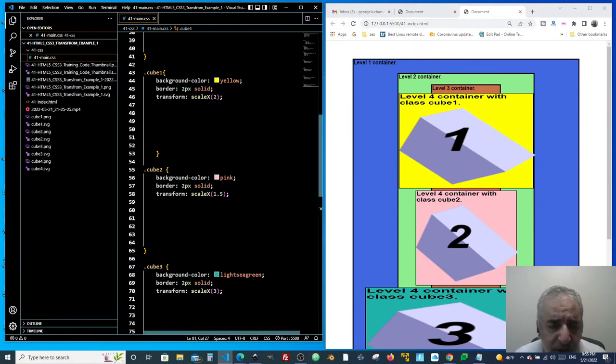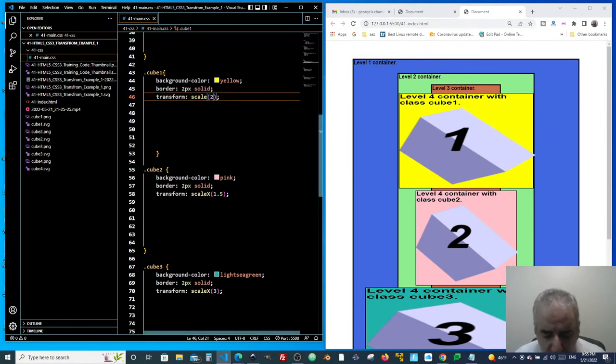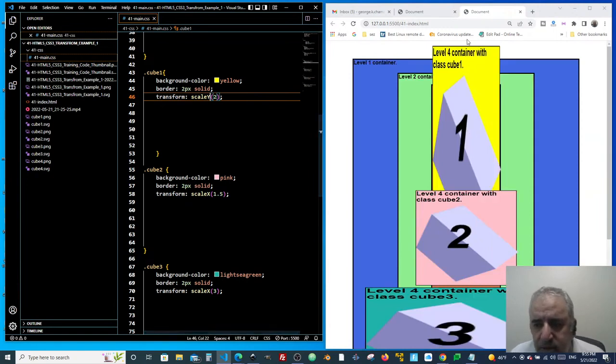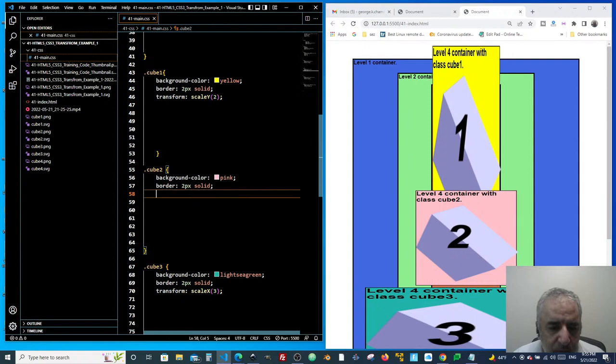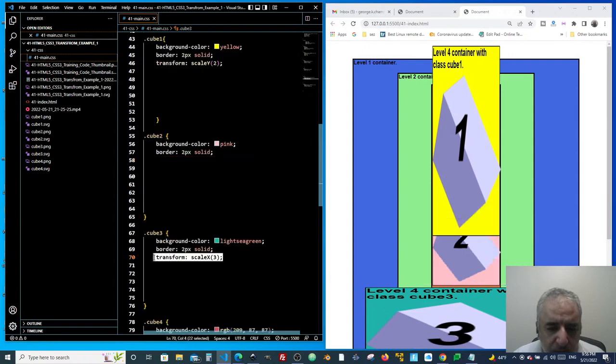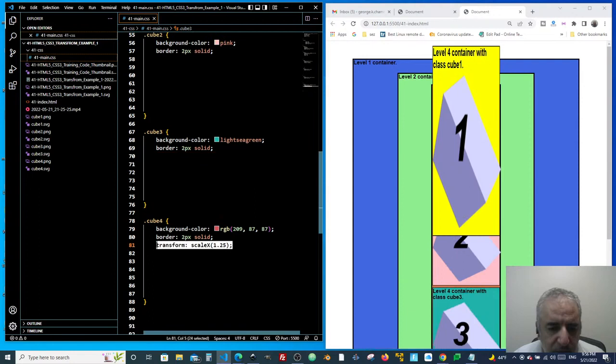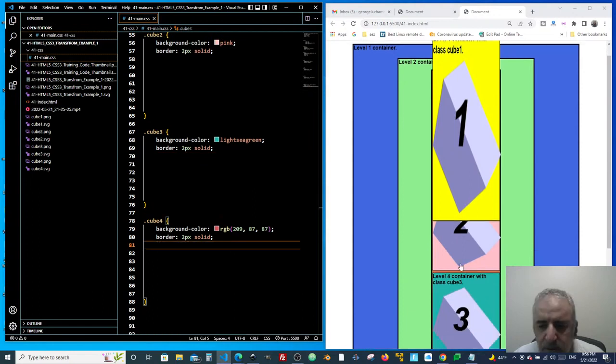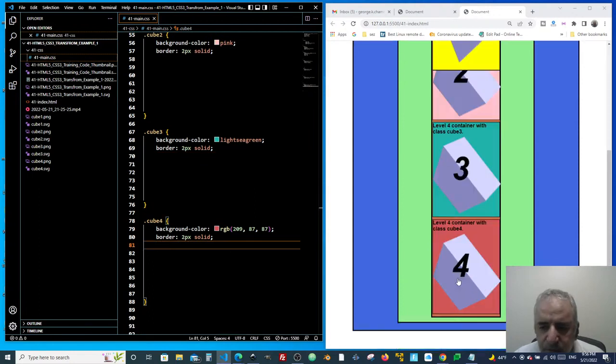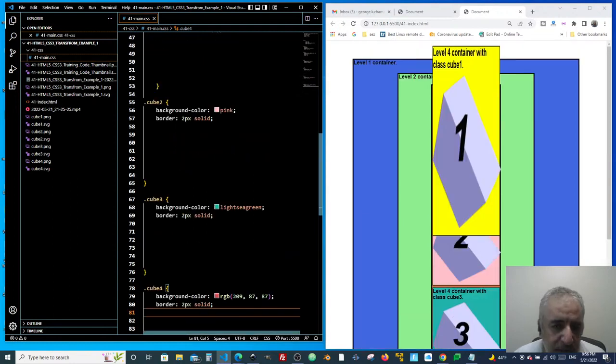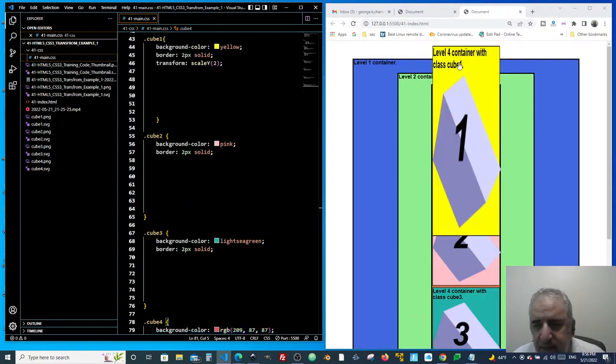Let's try to go Y. Okay, so you see it got scaled twice along the y-axis, keeping this original. This one is original. So if you notice, 2, 3, and 4 stayed the same. We didn't do any scale on them, and we did scale 2 times on box number 1 along the y-axis.